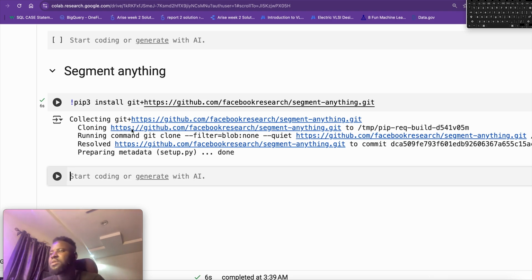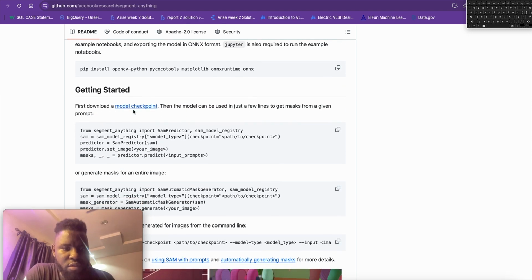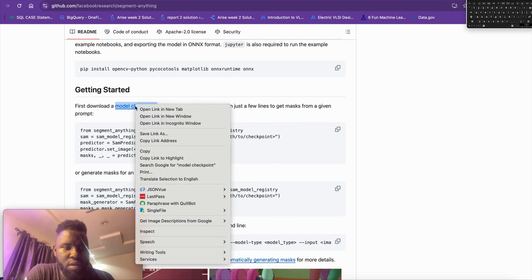Next we're going to have to download the model weights. We're going to download one of the open source models. You should be able to find that on GitHub. You can download the model checkpoint from here. So click on this link, copy link address.